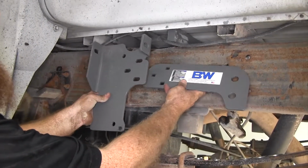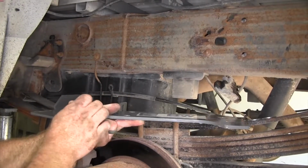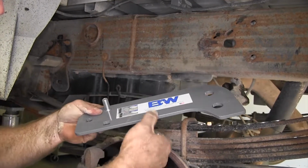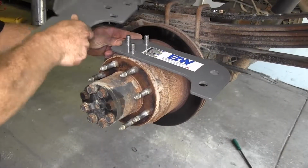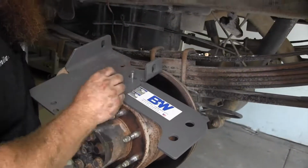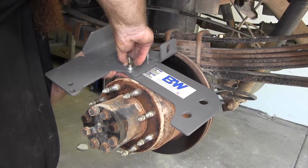We've got the two parts of our side plate that will go together, and those square holes will line up with those oval holes there. And on each side, we'll be using 3 1/2-inch carriage bolts. So you'll feed them from the back side of the plate with the square holes. Then take the other plate and slide it onto those carriage bolts. On each one we'll take flat washer, lock washer, and 1/2-inch hex nut.